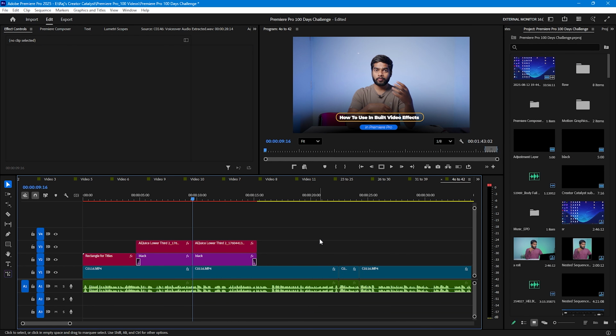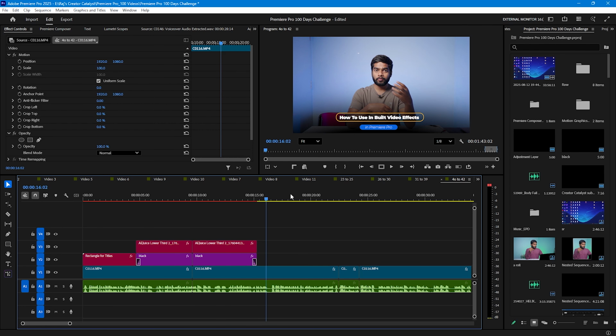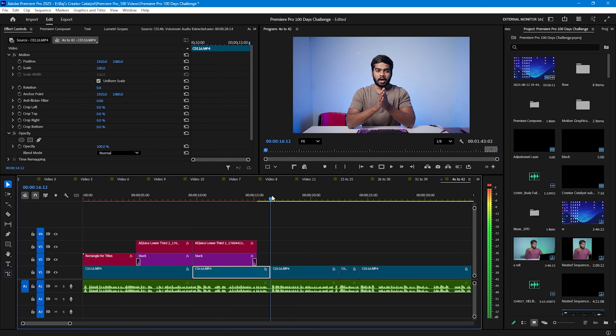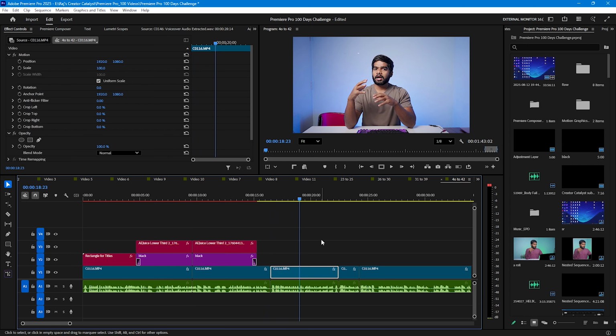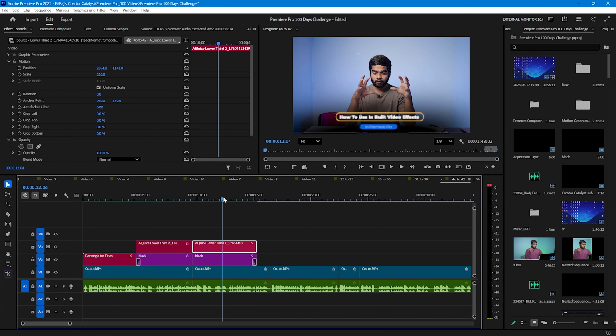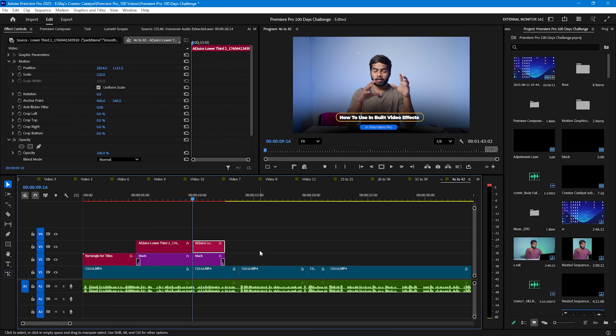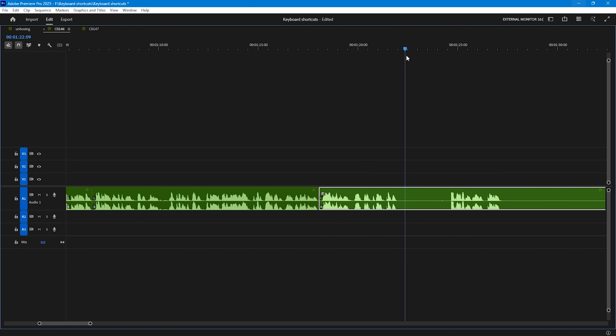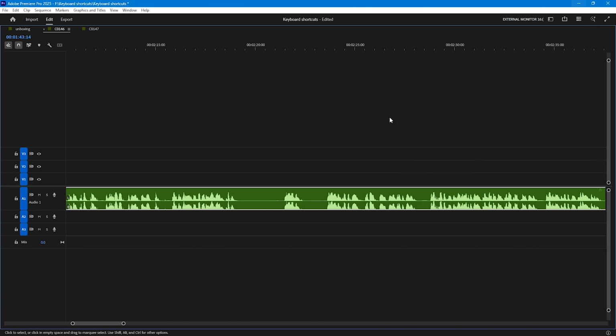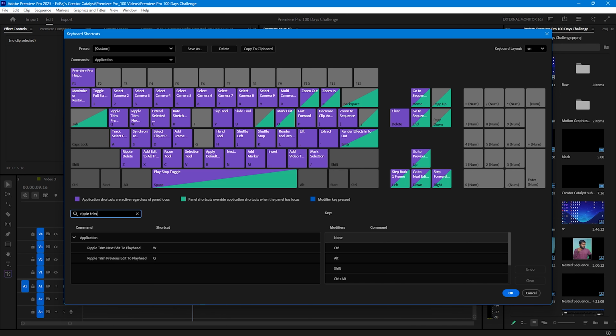The next shortcut key is related to trimming. Let's say you want to trim the left side from the actual playhead by removing all tracks. I have assigned the shortcut key Q for this. If I press Q after moving my playhead, it trims everything on the left side until the cut point. If there is no cut, it removes everything. This is very useful for editing voiceovers quickly. The name of this shortcut is Ripple Trim Previous Edit to Playhead.